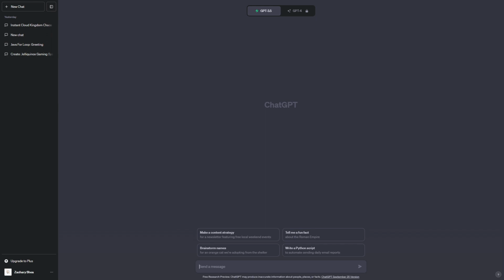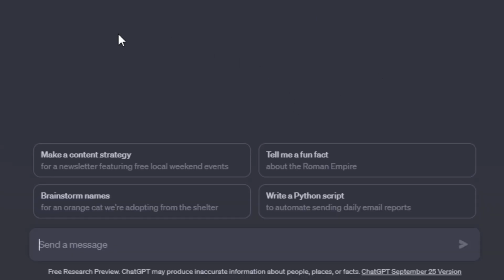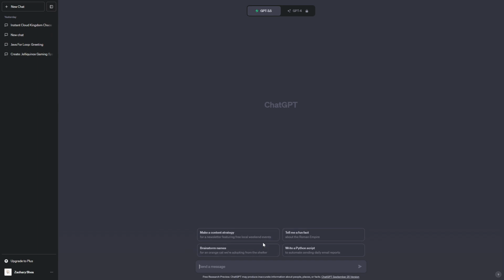ChatGPT, just think of it as a human brain with a lot more robotic parts and a maze inside of it that is constantly trying to search and do different things. That is the example that I would choose for ChatGPT. As you can see, it is a very simple design here, and we have different things here that tell us just what we can do, but that's not the limit that we have. Right off the bat, I'm just going to show you what we can do around on this board here.